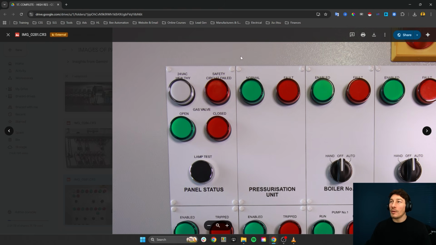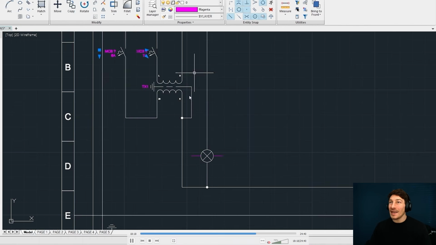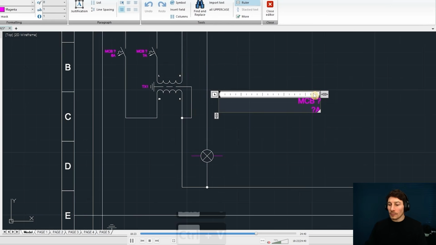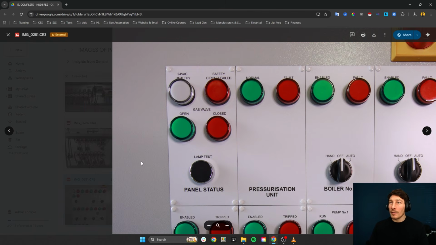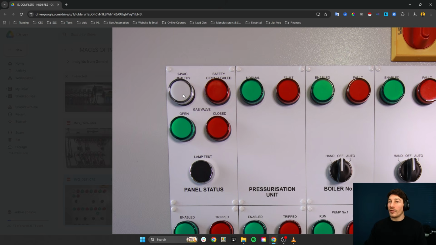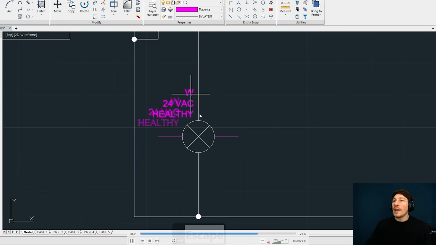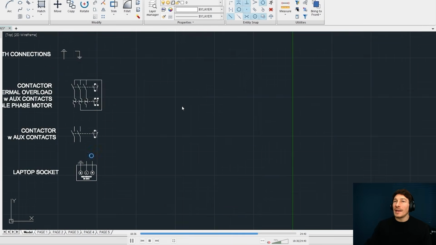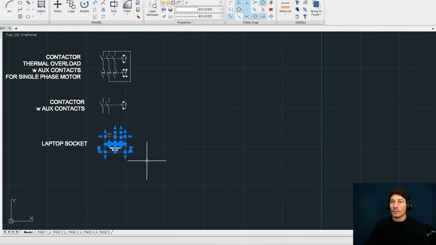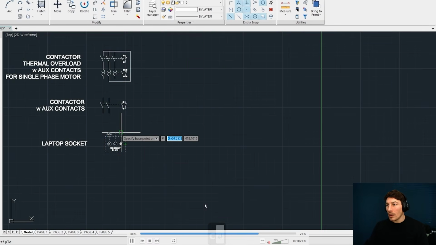Obviously, if we were using a 24 volt DC power supply here rather than a transformer, then that lamp would have to be 24 volt DC. So it's just a little detail there to be aware of. So yeah, white, 24 volt AC, healthy. So that's done from what I can see.